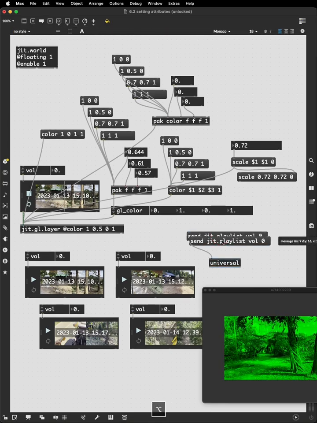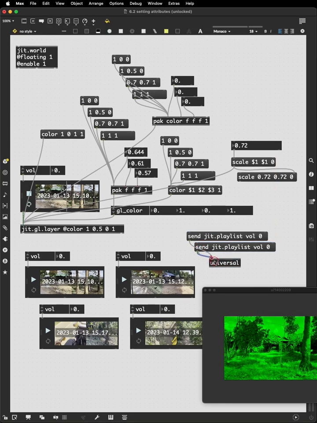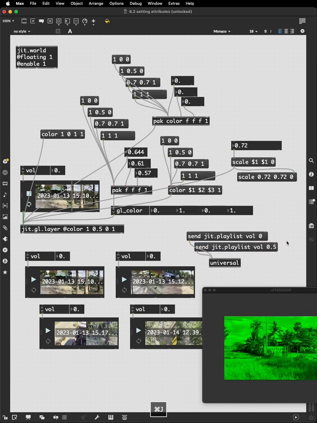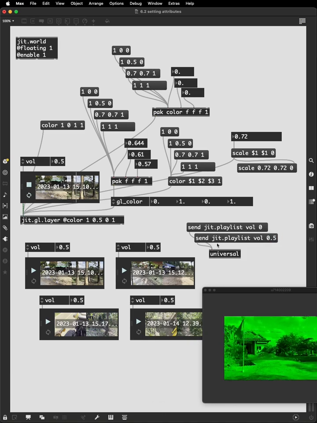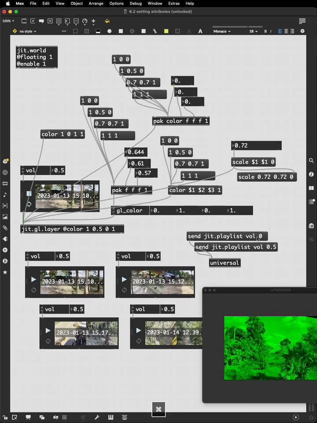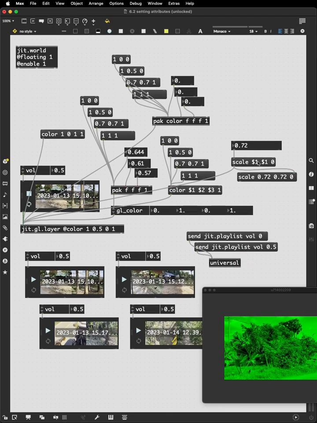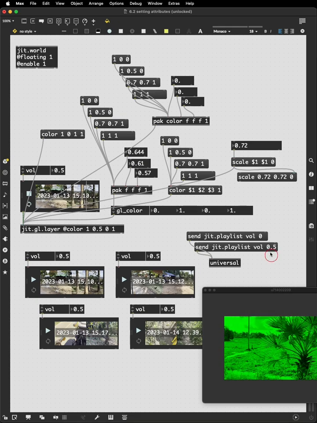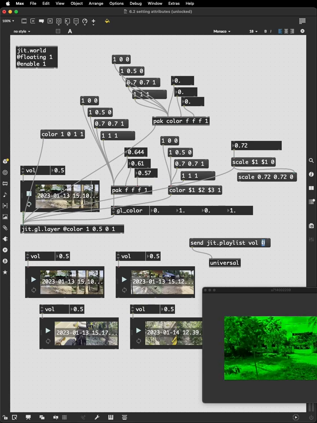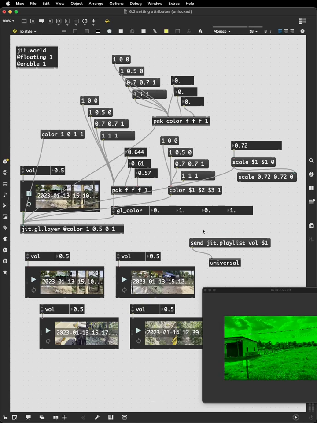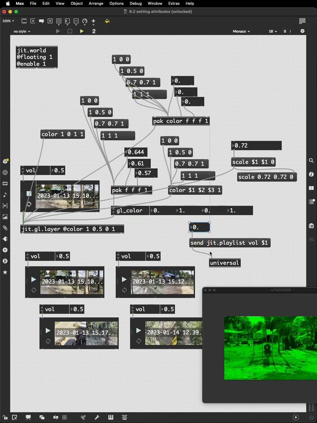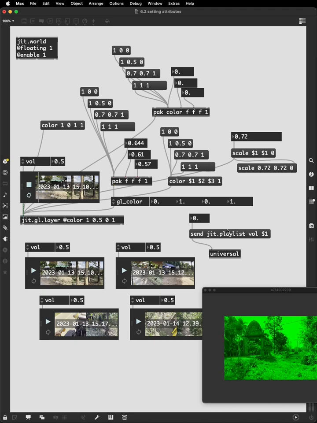And of course you can use this to set any value that you want. Set them all to half volume. And we see every instance of the jit.playlist is set to half volume. And now here, just to show you how handy this $1 argument is, right? I didn't need to make a pack. I didn't need to make an attrui. I didn't need to do anything.